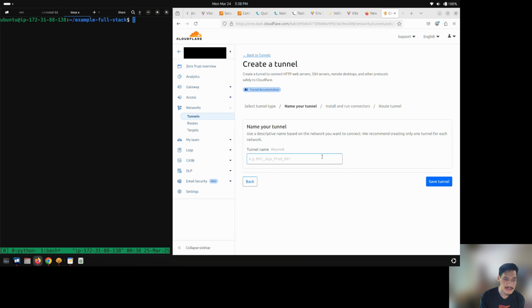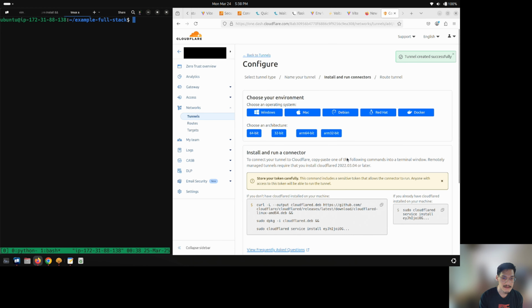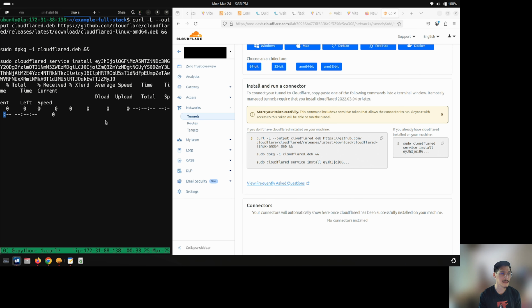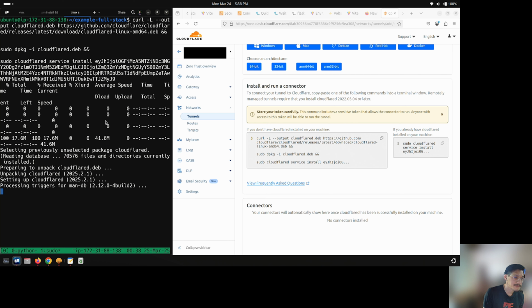So once we do that, we can name it as Coolsum, for example. We'll need to save the tunnel. And then we can just do, was it, Debian, 64-bit. And then we haven't ever installed it before, so we'll just copy and then just install it like that. Okay.